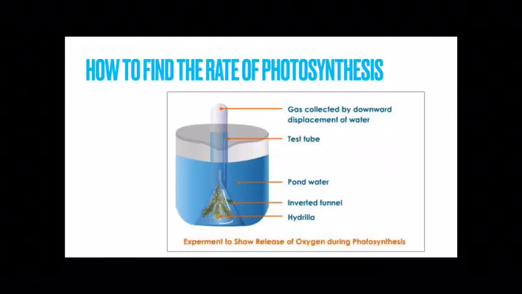Another way of doing that actually would be to put a plant in a funnel at the bottom, and then you fill a test tube with water right to the top and put it on top. The test tube collects the bubbles of oxygen, and as more oxygen is being collected, it displaces the water. So the water that would be filling the test tube is pushed down the way, and then you can actually measure with a ruler how much oxygen has been trapped at the top.